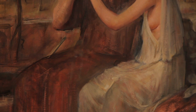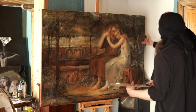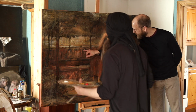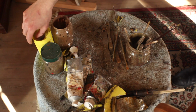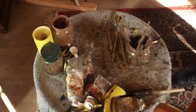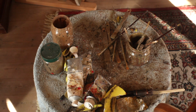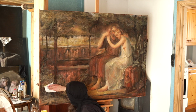And it's great to see how you're using the ground, sanding the ground, using it all the time. Of course, it's a question of how it will look in the end, obviously, but it's so wonderful when you can expand your technique to include as many different things as possible. I mean, as long as they serve a purpose. Of course.